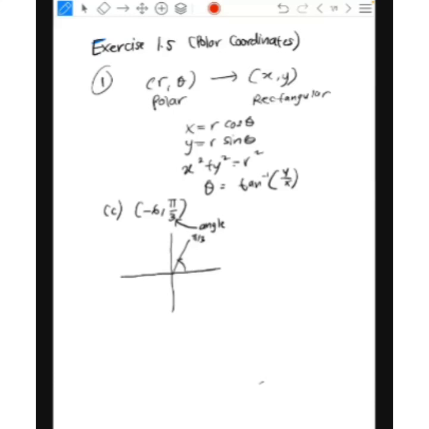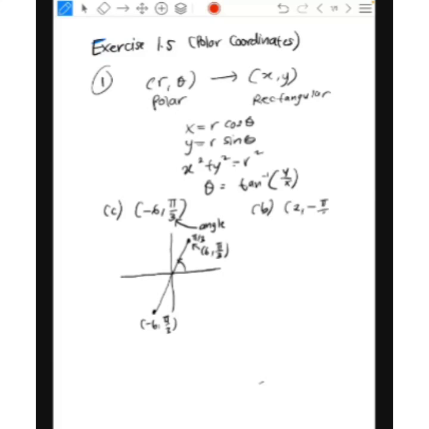And then the r is negative 6. Whenever you have r negative, it means it is exactly the opposite point. So if you have the point 6, pi over 3 here, then negative 6, pi over 3 is exactly opposite here. The one that is directly opposite to it: if this is 6, pi over 3, the opposite one will be negative 6, pi over 3. Okay? So negative r means the point is exactly opposite. What is meant by negative theta?